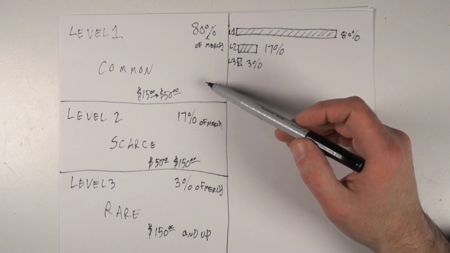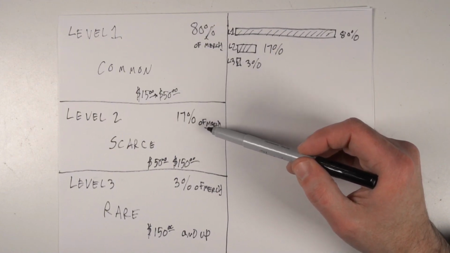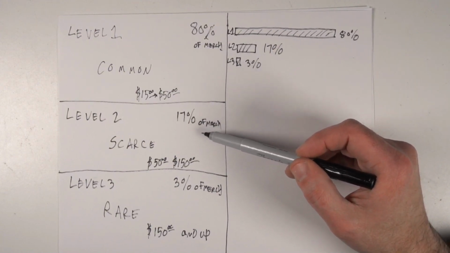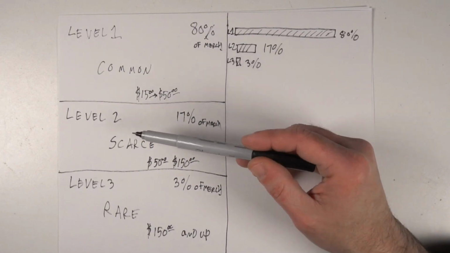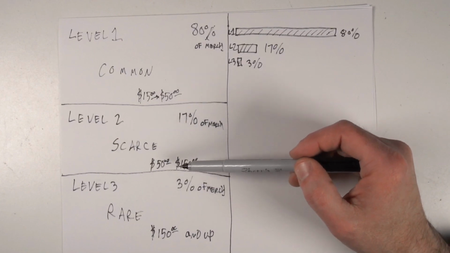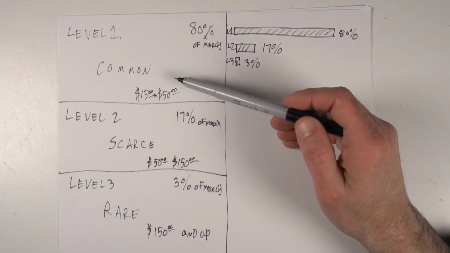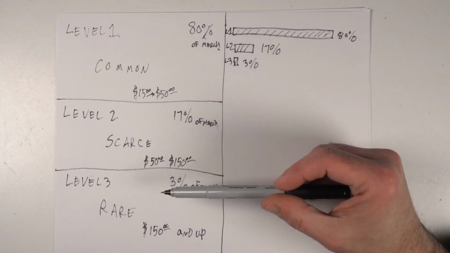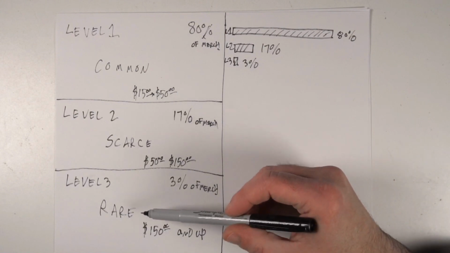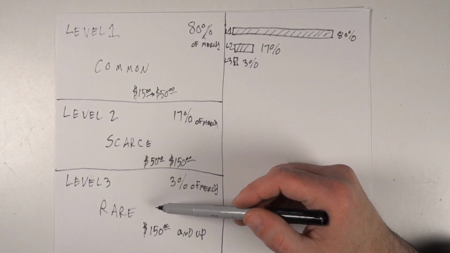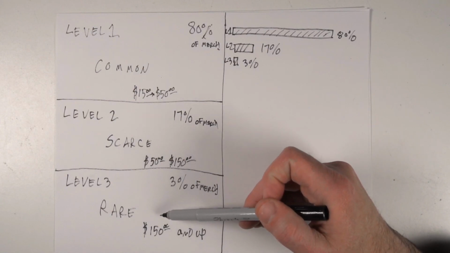If, let's say, another example, I go to some other place and 40% of what I run into, old records, let's say 78 records, 40% of the items I find in this other venue are all in the scarce $50 to $150 range, I'm going to go there and just avoid the places where I only find the common stuff. Sometimes you'll find a honeypot, a honey hole, I guess people would call it, where you find rare items far more often than anywhere else you go. That should be where you would invest your time.